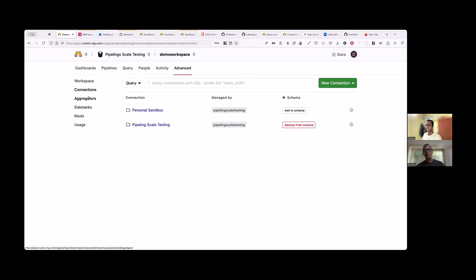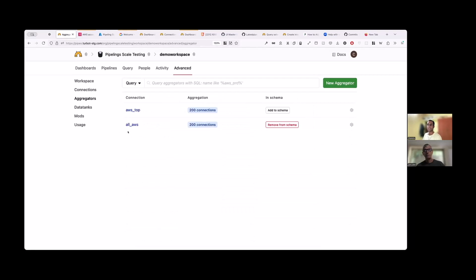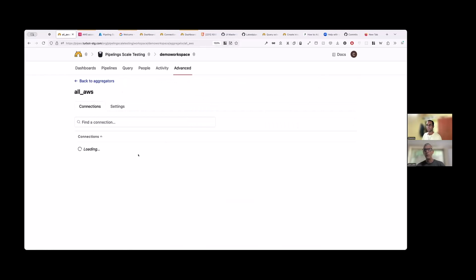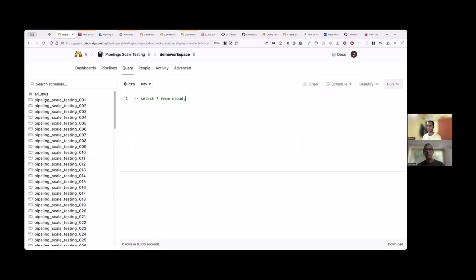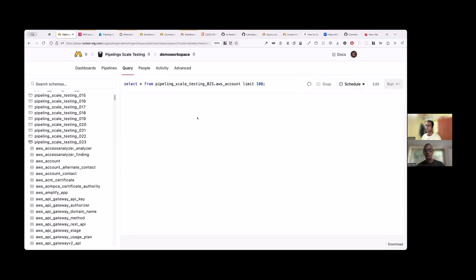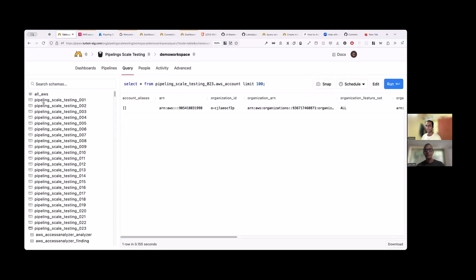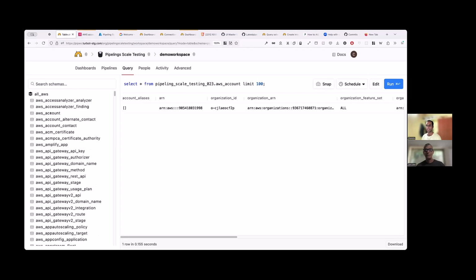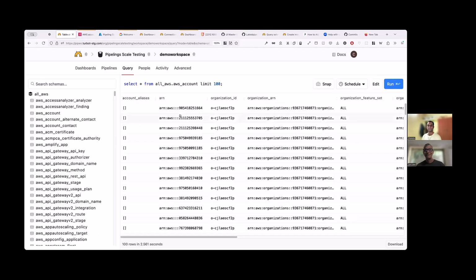The other interesting thing is that it's also created an automatic aggregator that aggregates all of those AWS connections for you, so that it makes it easier for you to query all of them, but you can still query them independently. Okay. So those are the 200 that were in the big OU, and then there could be another one for the small one. Exactly. So we could try, for instance, querying one of them, and it gives me a result. And we could also try putting all of them together, and we have some results.